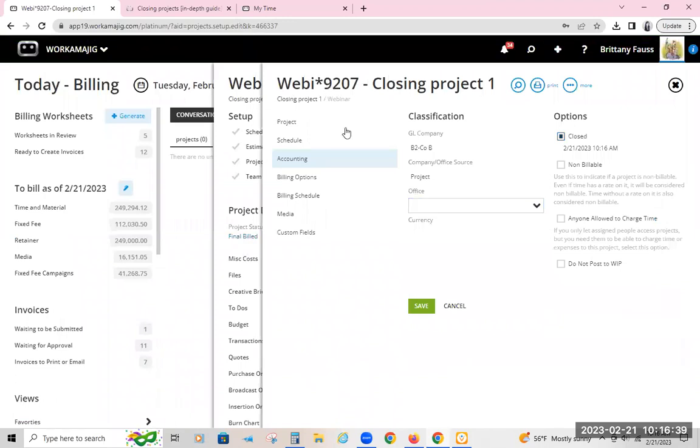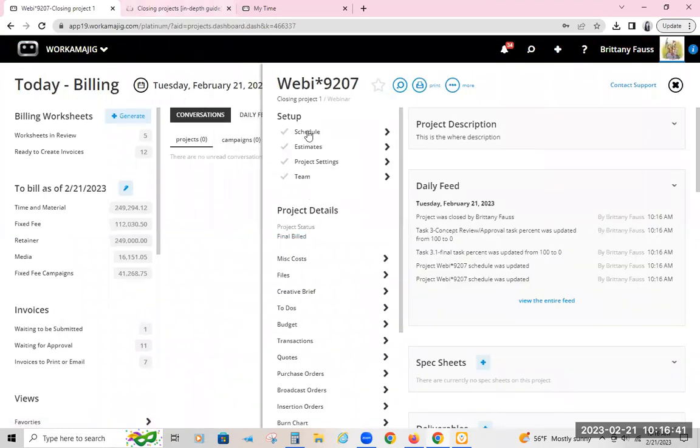We just say check it, or that's on the checklist, because if those tasks are open, does that mean people still need to track time? Did they just not track their time yet, which is why they didn't mark it as complete? Or do we need to do a final review of whatever we're delivering to the client? So it will actually let you physically close the project, even if your schedule isn't 100% complete.